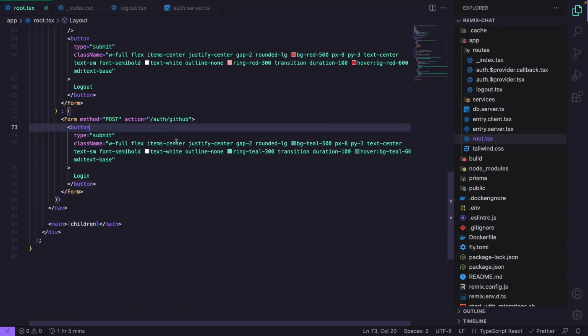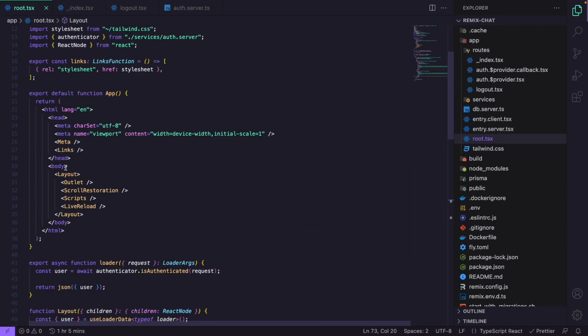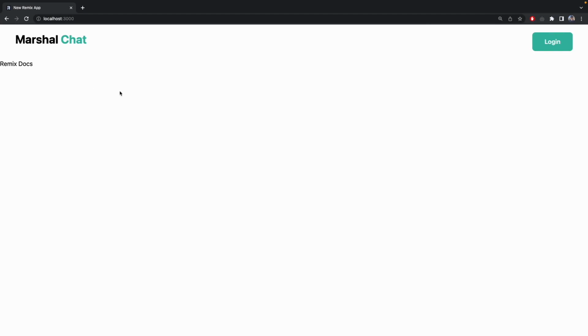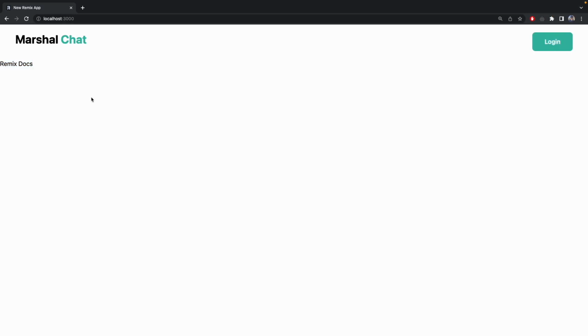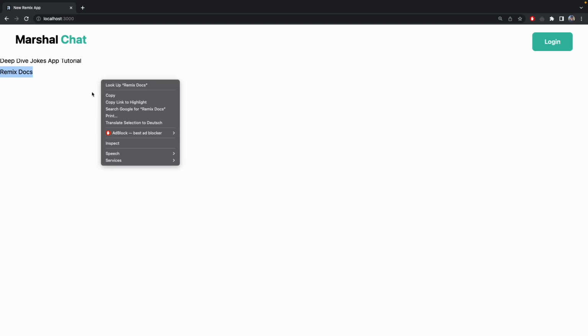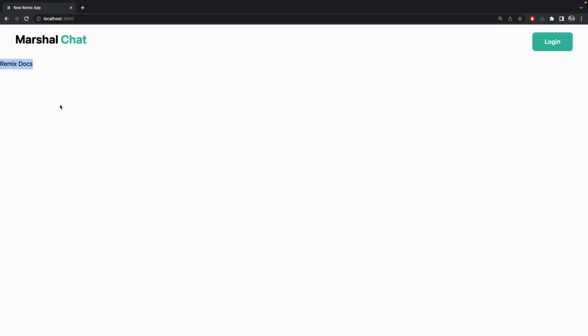And if I save that now and go on top again, you will see we don't have this error anymore. And if I now go back to localhost 3000, you also see that we have this index page right here. So that looks good. Now, one thing you see right here is that we only get this Remix docs, and that's pretty much because our nav bar is fixed. And if I scroll down, you will see that we get it right here. So right now our index page is pretty much right here on the top, and it's hidden because of our nav bar. But for our application, of course, we will fix that.